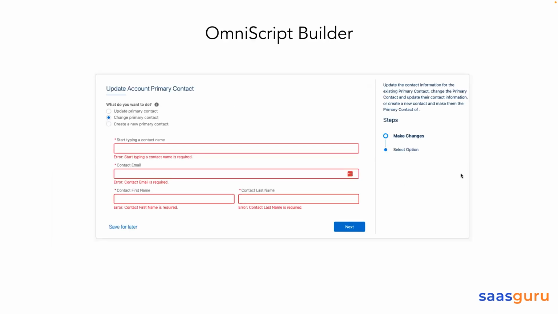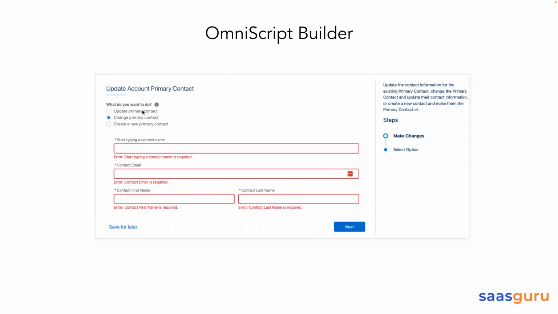OmniScripts, how do they look? Here is a very simple OmniScript that is showing an arrow just so I can show you the things that it can do. It looks just like a guided flow, right? So a multi-step flow. We have the steps to the right. You can choose to show or hide them. You can choose custom names for the steps. You can add information for the user. Like you can add some suggestions and text to support the user.